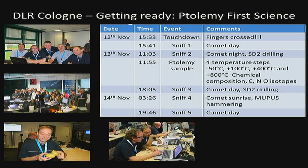So on the day of the landing, we're all in DLR. These are images of myself at the top. It was November, so I was growing my Movember tash, and my mum went mad because I was on TV quite a lot, and she was saying, "Shave it off, you look an idiot." But I said, "No, for charity, it's staying on." But anyway, so we're all waiting, and there's a nervous expectation of it.